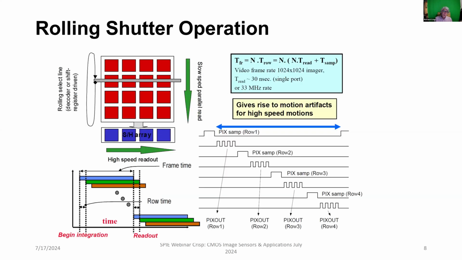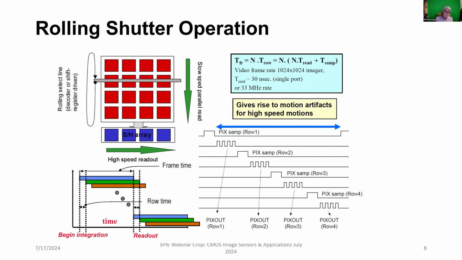There are some other important differences as well. And a key one is the operation of the shutter in the CMOS image sensor. The most basic CMOS image sensor essentially exposes and reads out a line at a time. Actually it exposes all the lines, but it reads out a line at a time.